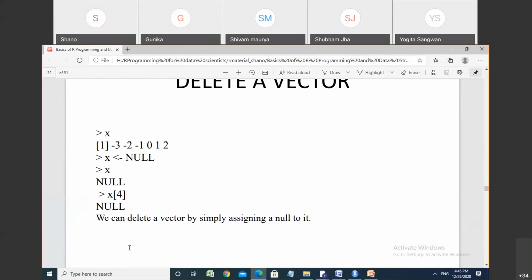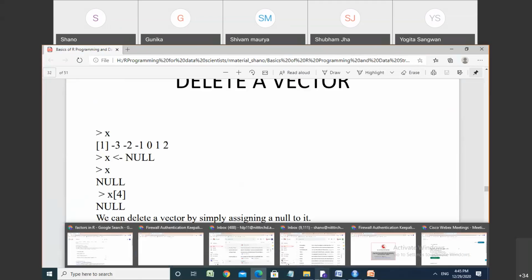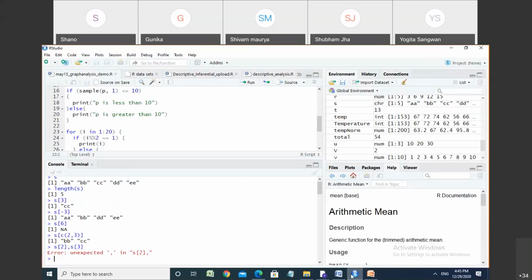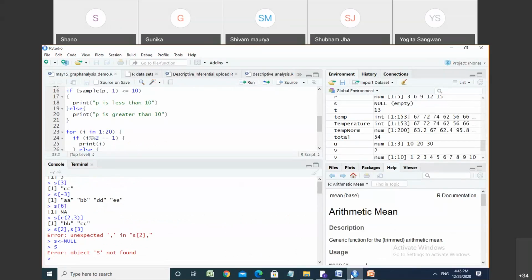So now comes deletion of a vector. If you want to delete a vector, you can assign NULL to it and it will make everything null. Earlier, let's say you are having all these values in the numeric vector. If you assign NULL, it is equivalent to deletion of that particular vector. Hi students, in order to delete a vector, just assign NULL to it. So like here we are having... fine students. So it has been deleted actually, that's why this error has come.